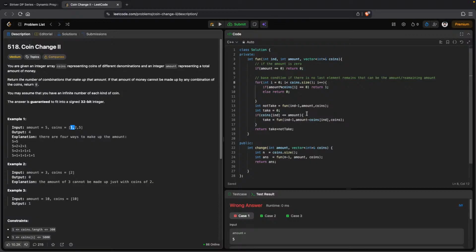If the amount is 0, then I have written 0, like you don't have to return any path that can get 0. In the base condition, I traversed all the coins present in the array and checked whether that coin divides the amount.